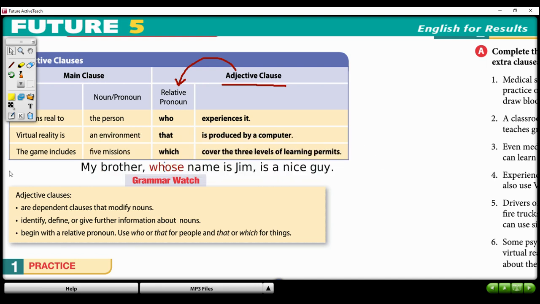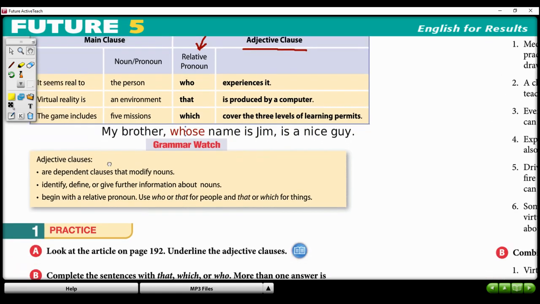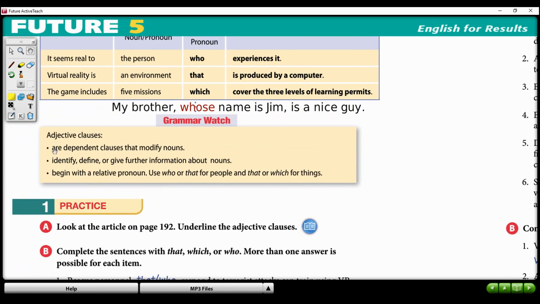Let's look at the section below here. So, this is kind of what we're talking about. Adjective clauses are dependent. So, they cannot stand alone. They modify nouns or describe nouns. They tell more about nouns. They can identify, they can define, or they can give more information. And then, of course, like we said, they begin with a relative pronoun. Use who or that for people. Use that or which for things.